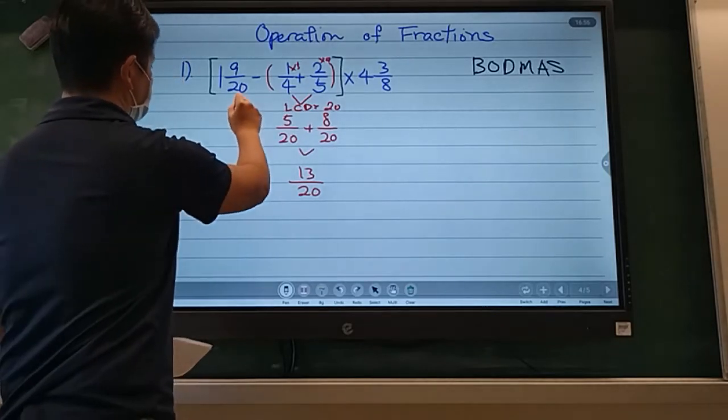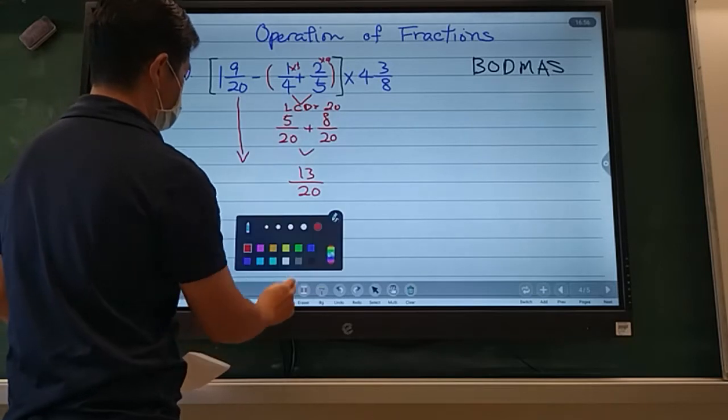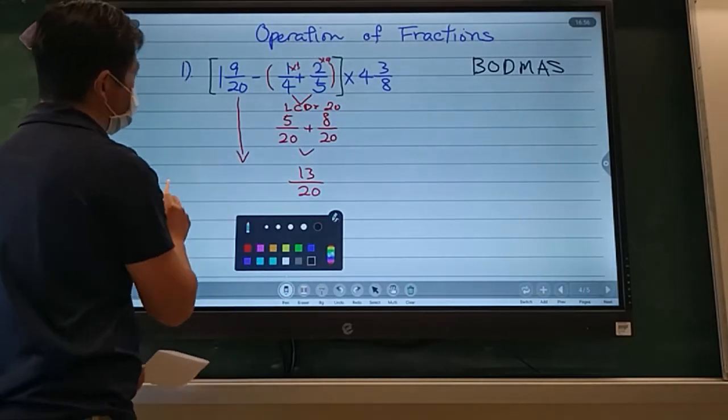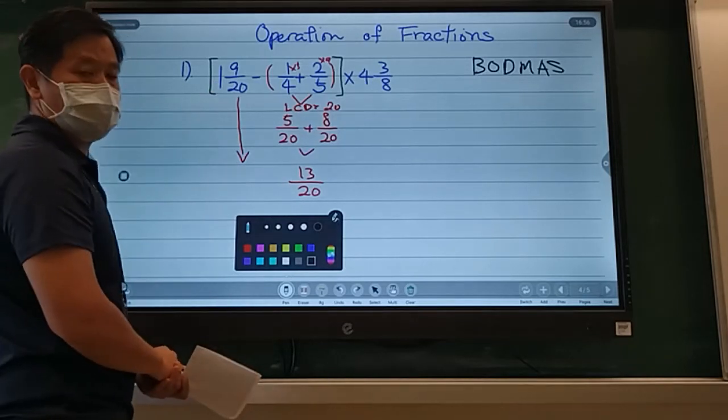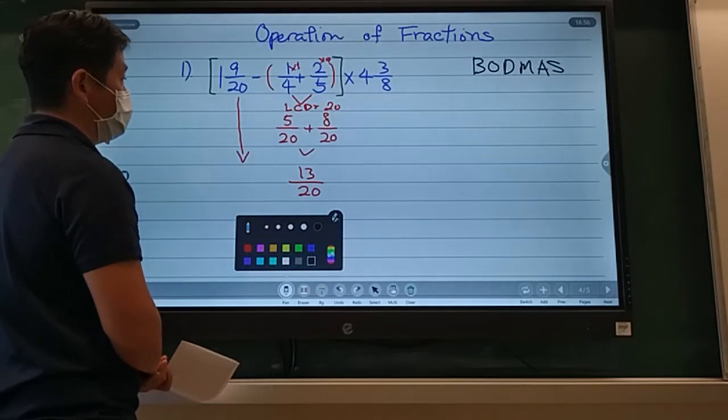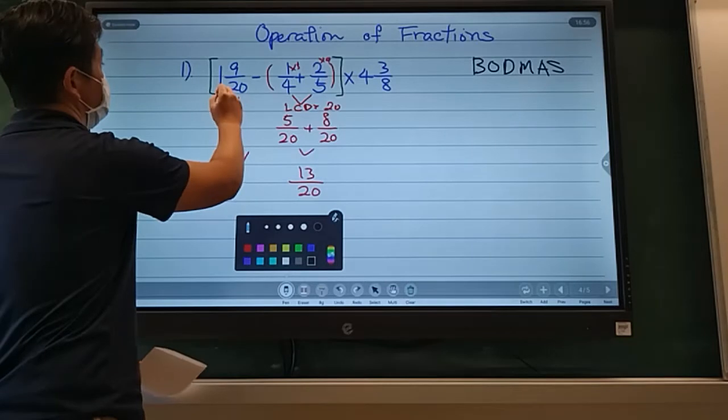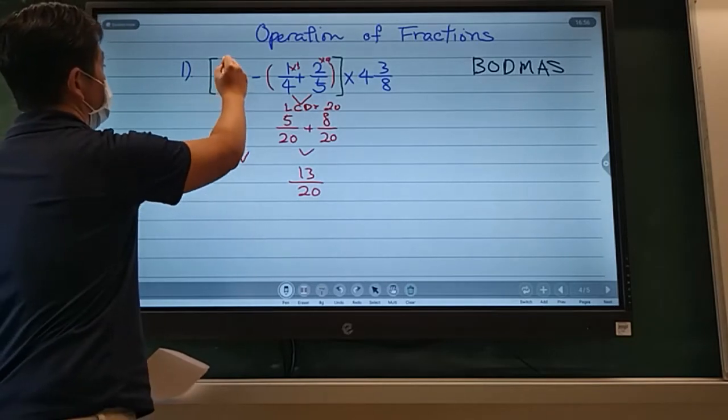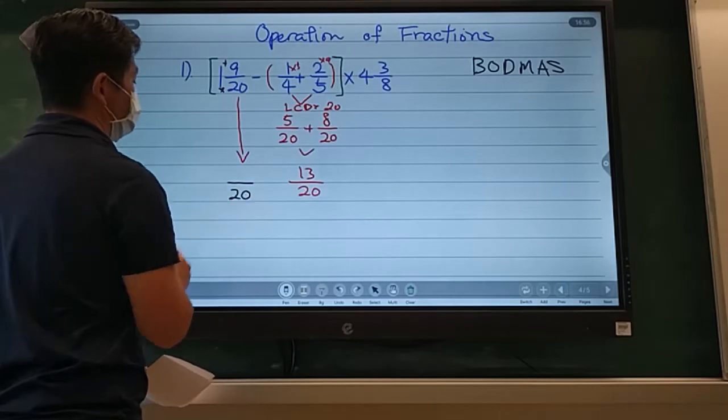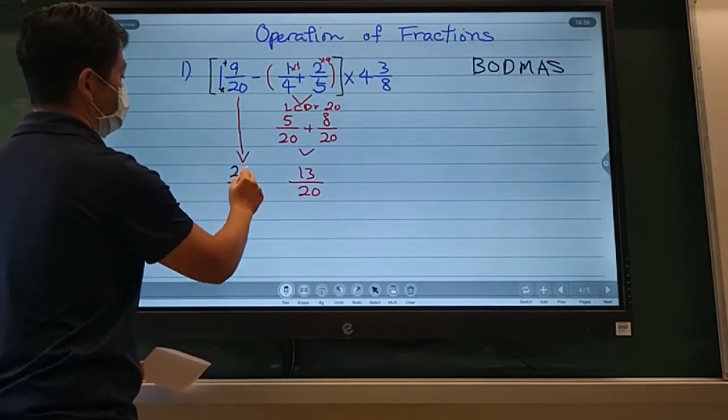Right? Next, we've got to bring this one down. So let's change to another color. Now when we bring that one down, first, I notice there's a mixed number. So mixed number, I have a twenty already. So let's change it into improper fraction, shall we? So I'm going to multiply and then plus. What would I get? Twenty. Twenty times one is twenty plus nine. I would have twenty-nine over here.